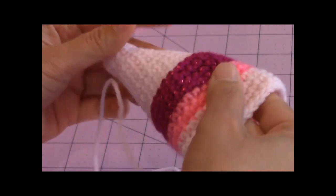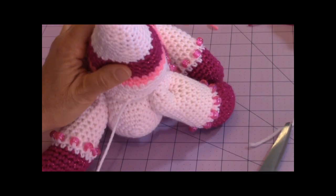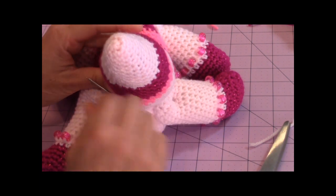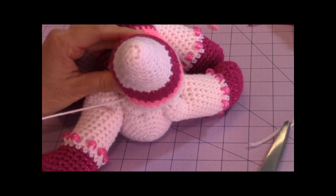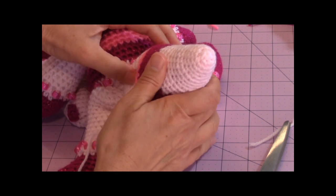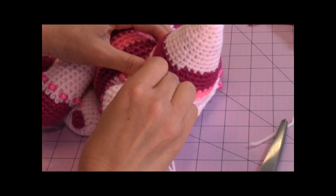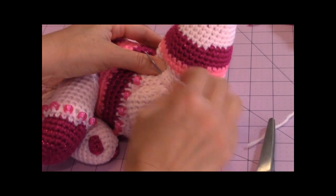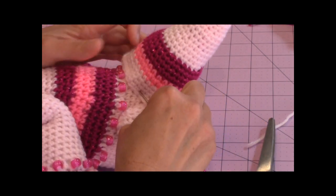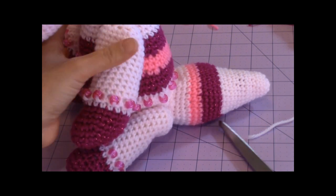So go ahead and stuff the tail and then you're going to position the tail on the dragon to sew it on. Then you're just going to line up the tail and just sew along the base of the tail. All around the base of the tail. And then I just had my tail underneath the beads. So I just went all around, just sewing in and out. And then make sure that you don't cover your beads as you sew. This is what my tail looks like after sewing it in place.